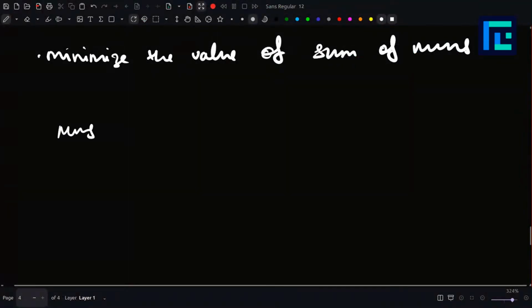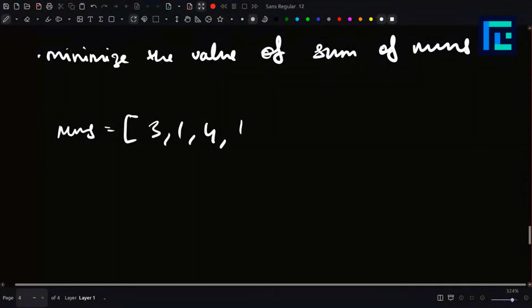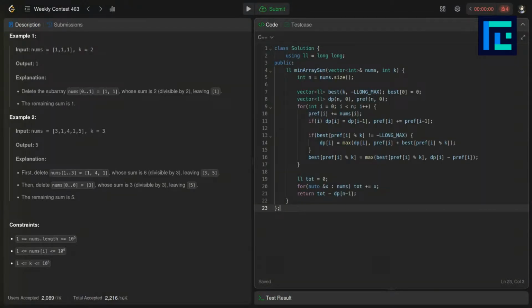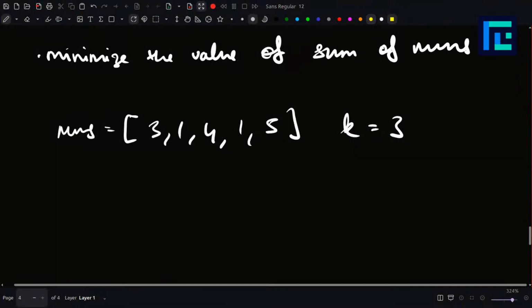Let's take an example nums array. Let's say nums is 3 1 4 1 5 and k equals 3. Here we can see that this subarray is divisible by 3. Similarly, this subarray is equal to 9, its sum is also divisible by 3, and this subarray is also divisible by 3, its sum is 6.